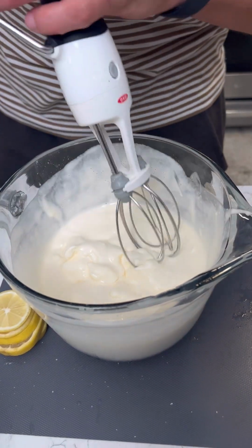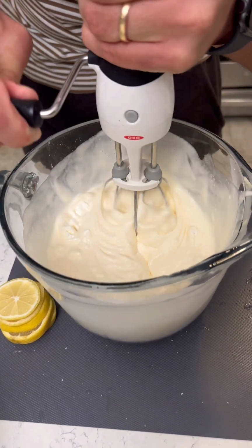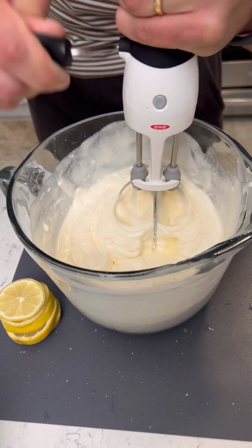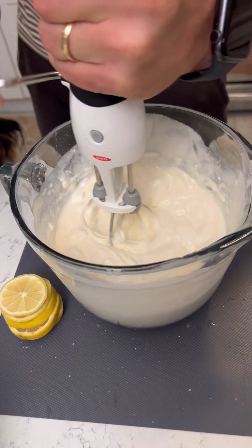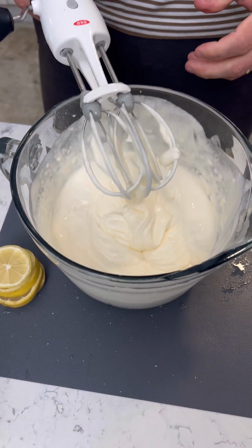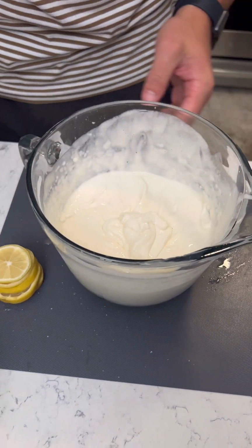We're gonna get the little hand mixer. We're gonna really get this thing broken down. Just beat this thing. Didn't we just use that with the chicken? Well, you know, we washed it. Yeah, we probably will. Oh, that's getting it good. Look at that. Okay, that is some good stuff right there. Wow. That's gonna pour out perfect.